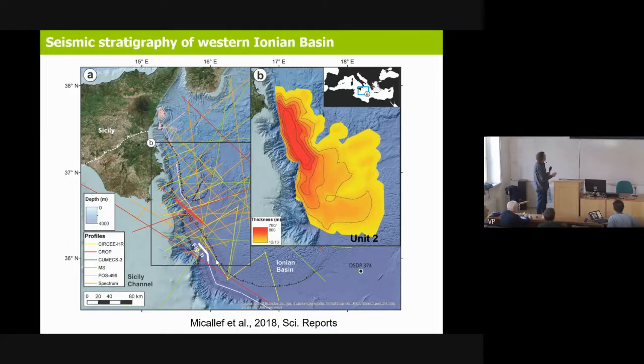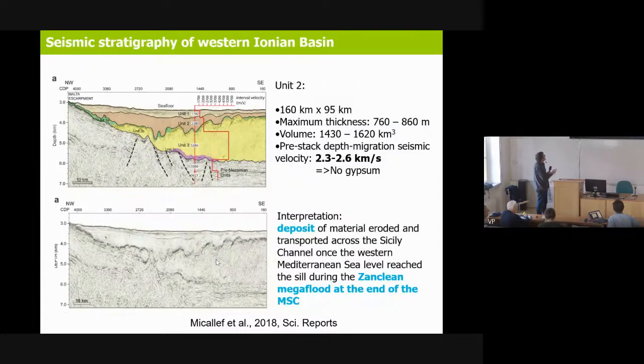The characteristic of this sedimentary body is that it's made out of very transparent facies. Sorry, it's unit 2, very transparent facies, which points to a very non-sorted, chaotic body that is often seen as a sign for very rapid accumulation of sediment, because there is no layering, there is no organization in those deposits.